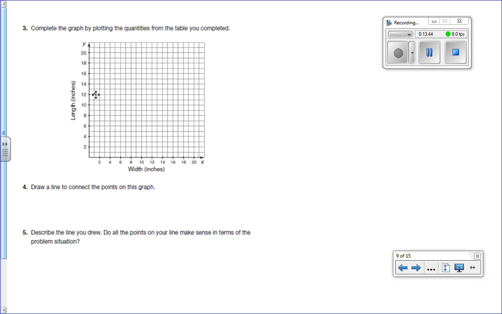Now, some of these are going to be easier to plot than others, because obviously we have some fractional parts here. The second point would be 6, 2. So over to 6 up to 2. Whoop. Mine is just a little bit larger than it should be. You can fix that on yours. The next point is 4, 3. So we're going over to 4. We're going to go up to 3, which is here. Again, mine's a little bit bigger, but it's hard to use this to draw these points.